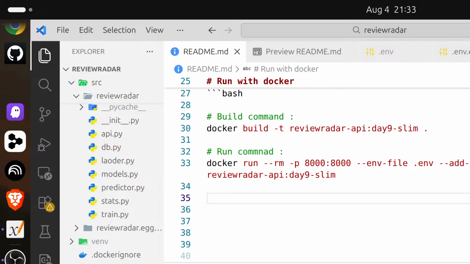Now git status, on branch main. I am on main branch. Okay. Let me push this now. Then git push. Right. So it's on main now.